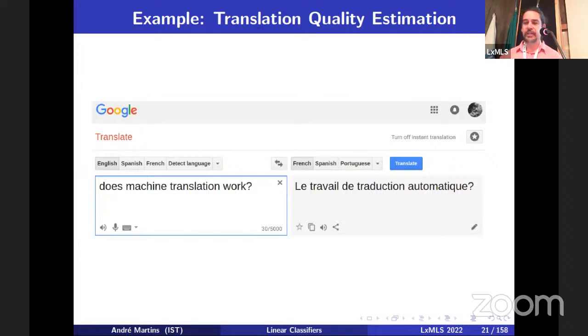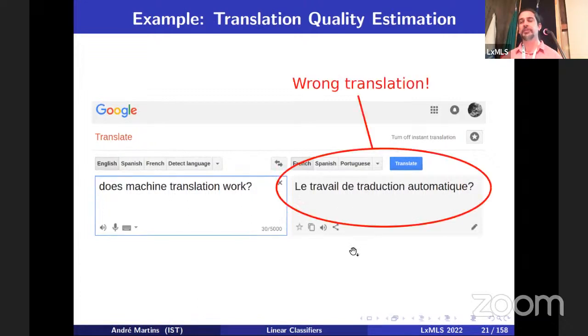But a year ago or so, if you put this English sentence as input, the translation in French would be this, which, if you don't know French, don't worry, is a wrong translation. This is basically taking the word work in English as if it was a noun, and it translates it as travail. So this translation is incorrect. And the problem of quality estimation is when you are given a source sentence and a hypothesis, a candidate for a translation, we want to predict how good this translation is for this source. This is a useful step after machine translation.